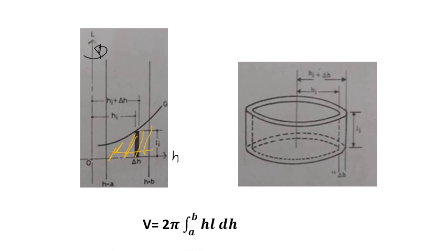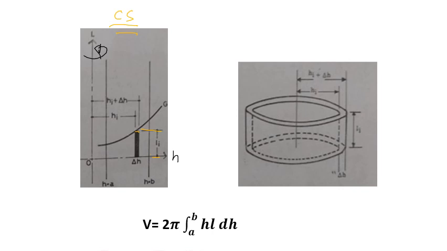First thing is you need to know the strip that you will use. So if you will make use of the cylindrical shell method, your strip should be parallel to the axis of rotation. So with this one, we will make use of the vertical strip, because the vertical strip is parallel to the axis of rotation, which is L. So by that, we need to know the length from the axis H to the curve, which is represented by L sub 1.